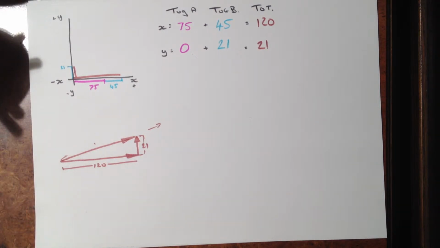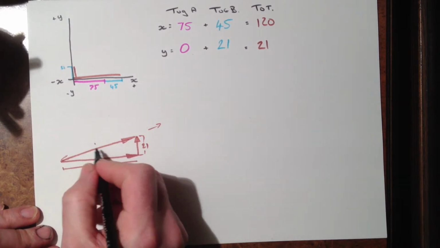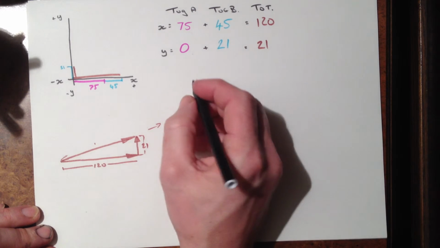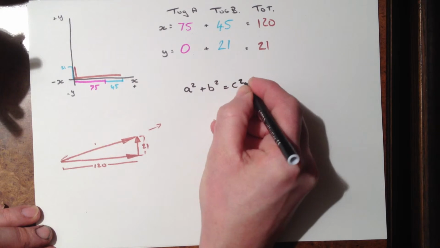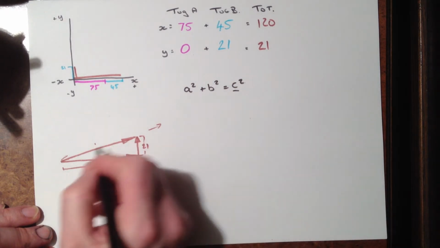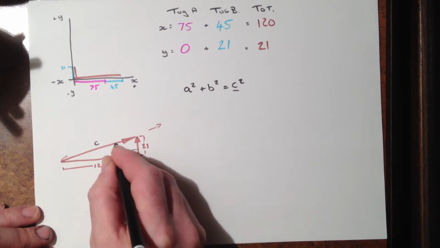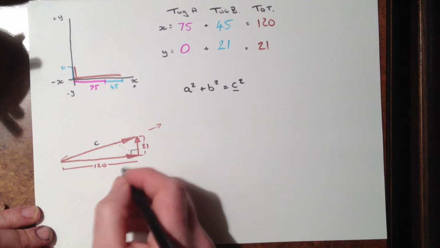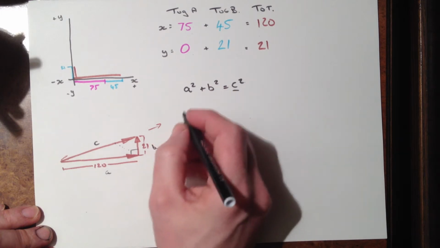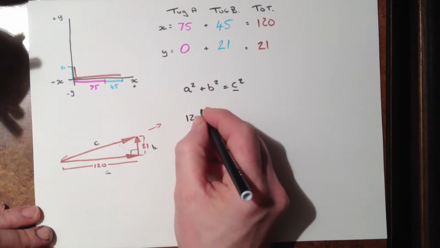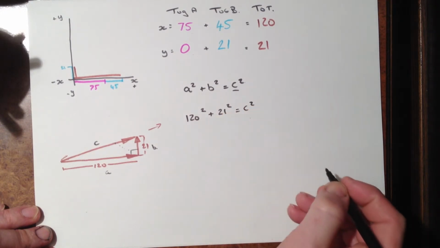Well, there's a couple of ways you could do it. We could have done it with trigonometry, but that's a slightly long version, and we will use that again afterwards. The easiest way is Pythagoras. Pythagoras' theorem says a squared plus b squared is equal to c squared. Really simple. Basically, c is the hypotenuse, the longest line, the one we want to find, which is opposite our right angle there. The other two, it doesn't matter which way round you put it, so we can call this one A and this one B. So we can populate our formula now: 120 squared plus 21 squared is equal to c squared.